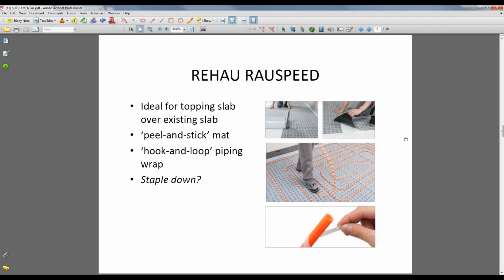It's a very, very simple, quick and easy install. Saves a lot of manpower, and it saves a lot of installation time. It does come with a significant upfront cost compared to just buying the tube itself and nylon ties. So you are paying for the luxury and the labor savings, but from what we've seen so far, if you have an existing concrete slab installation, this is the best way to install it for sure.